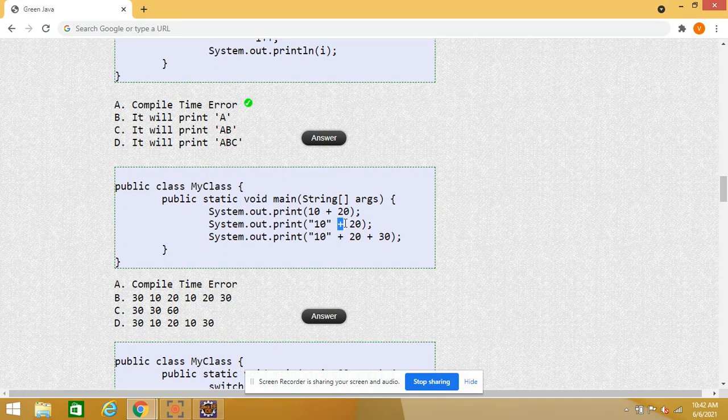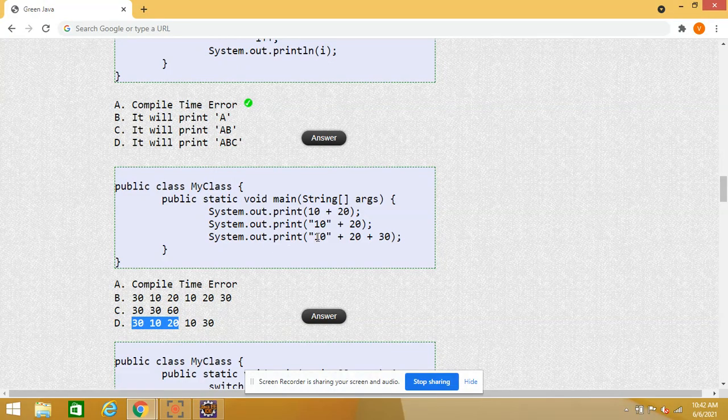As you know, in Java the plus symbol can perform concatenation in case of strings. Because the first one is a string, it is going to become concatenation. So finally, the first line will display 30 and the second line is going to display 10 20. So 30, 10 20. I have two options more again.